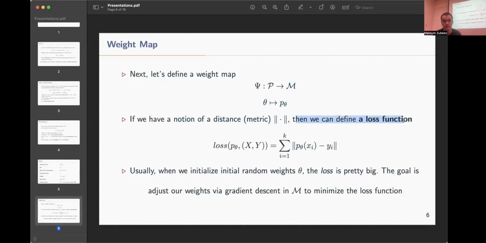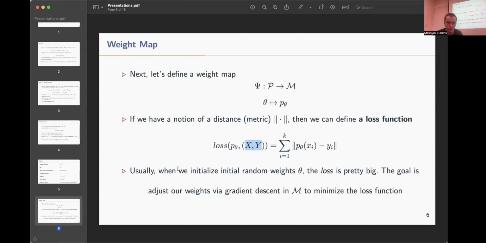Once we define our model space, we can define different notions of metrics or whatever. And then we can define a loss function. So what is a loss function? Again, it's the idea that our neural network needs to approximate some real data, like X, Y. We want to measure how successfully our neural network is approximating. So we take the output for the input of our neural network, take the original data that we collected, Y, and compare their differences. The closer the outputs of the neural network are to Y, the better our neural network is going to perform.